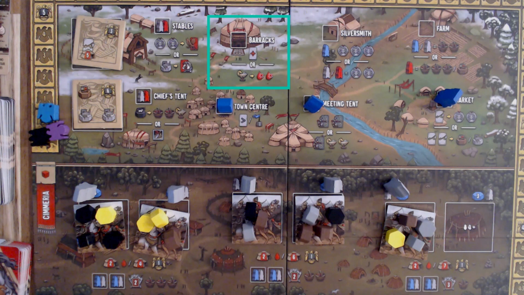In the barracks, you're going to be able to hire a crew member into your party, or pay 1 kumi to remove 2 wounds from any of your crew members that have been injured. In the town center, you have the option to play a card and its subsequent action and rewards from your hand, or activate your leader's ability.